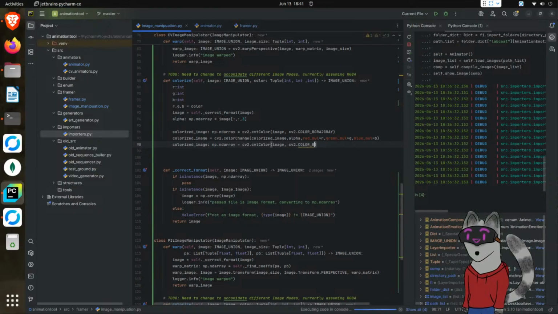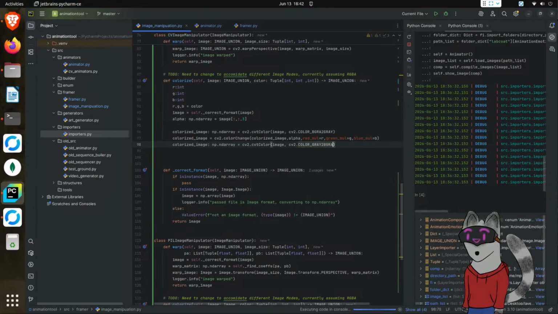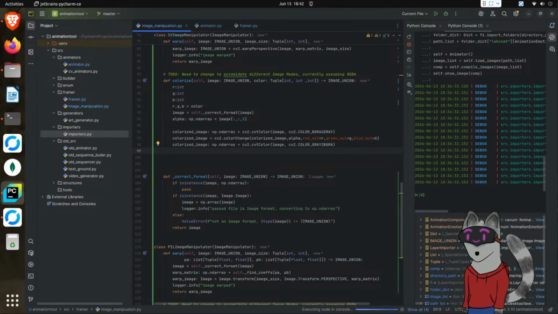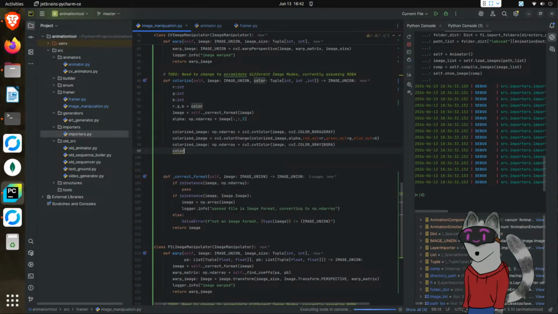From here it's going to be gray to RGB or BGRA, because that's what we're working with. And then last but not least, the colorized image, the final, and simply this will be alpha, like that.